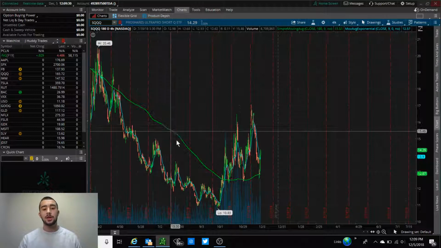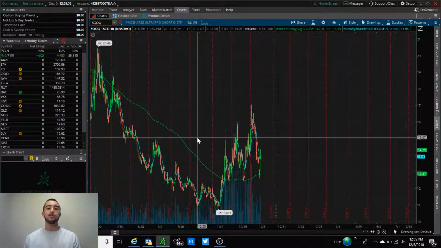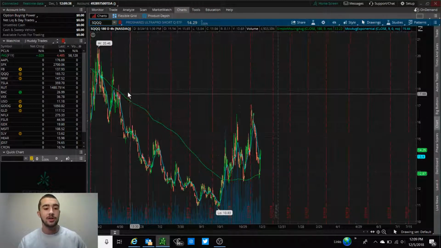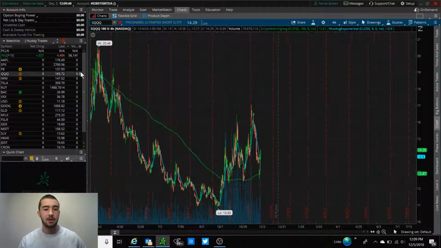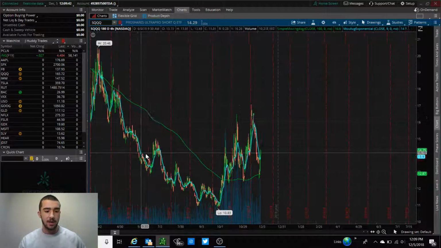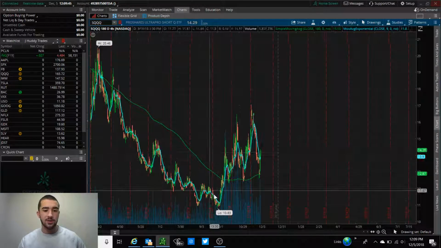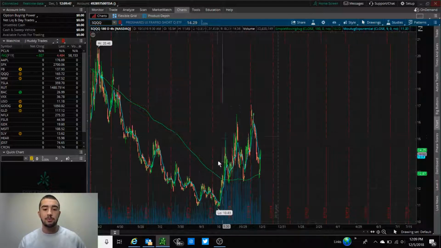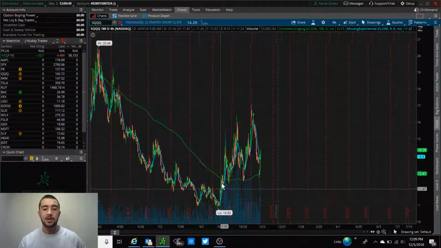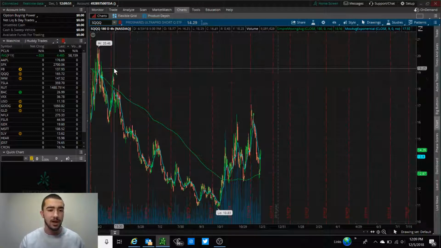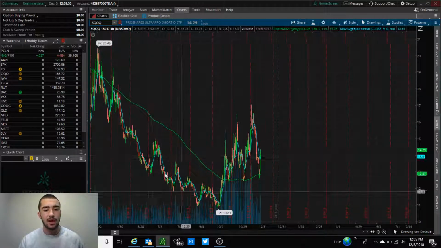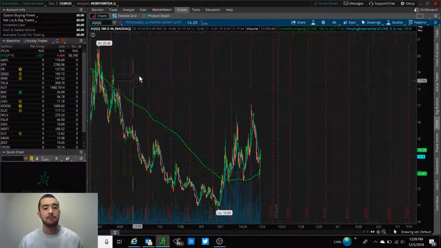But what this does, it shows you if a stock is trending up or trending down. So it really tells you if it's a good buy or good sell signal. And it also acts as a support and resistance, which you see right here. So when it's trending below the SMA, you see the overall stock is trending down, right? And then it breaks above it, and you want confirmation. So it could break, because it's not always going to be perfect. You see right here it broke above it, continued trending down, because it didn't pull back and bounce off it.